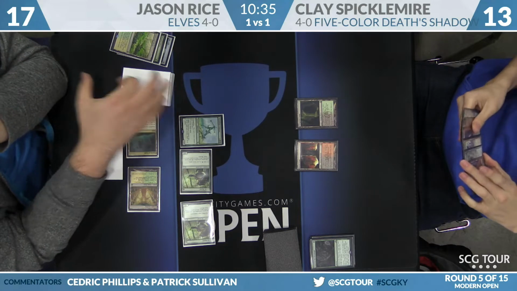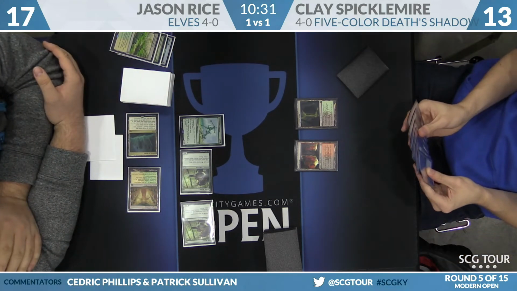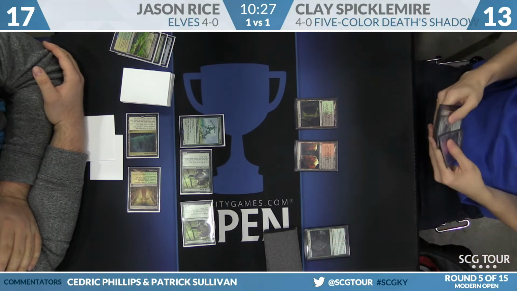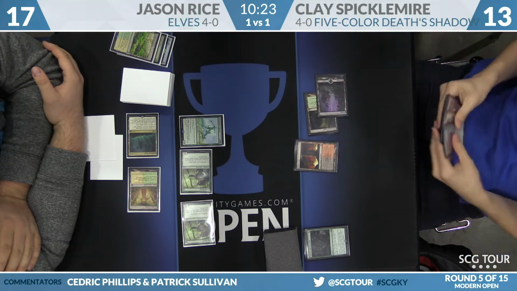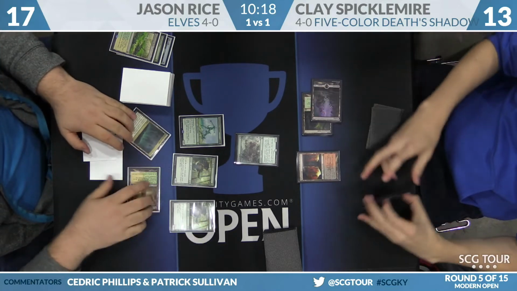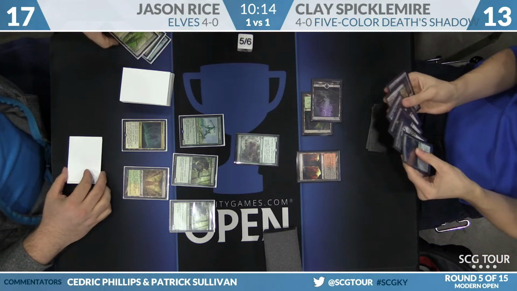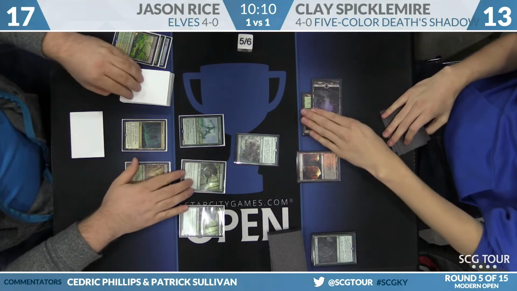Now, Spricklemire may not have the blue source. That's a really bold Traverse in that case. I mean, if he's without blue, then... Well, there's Tarmogoyf. And now what this means is it's a 5/6. Well, Spricklemire is now in trouble because that Chameleon Colossus just pumps over the top. Yeah, it can just turn itself into an 8/8.